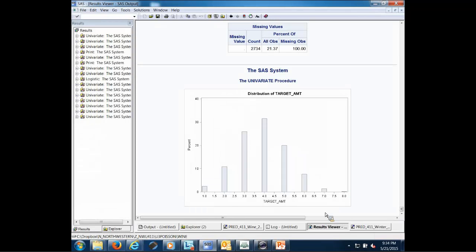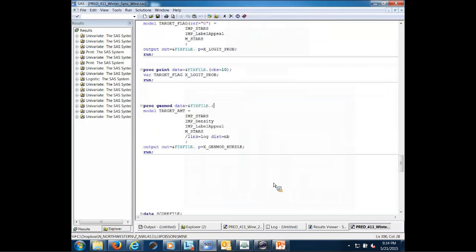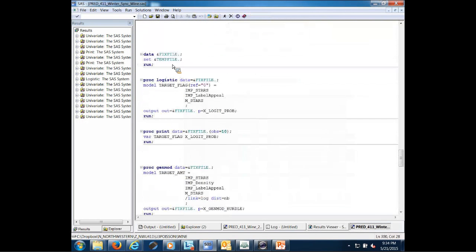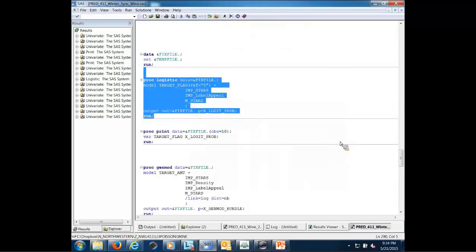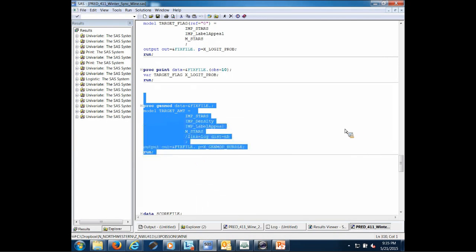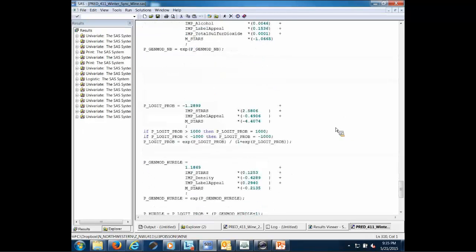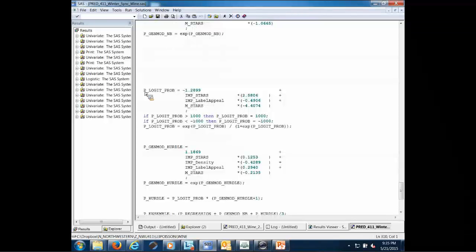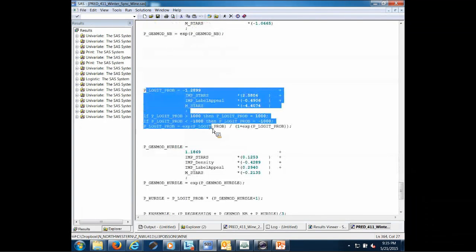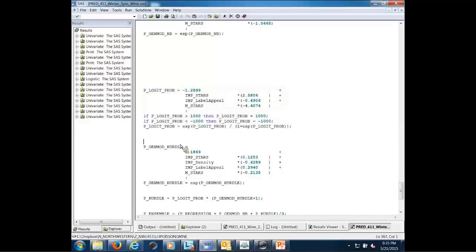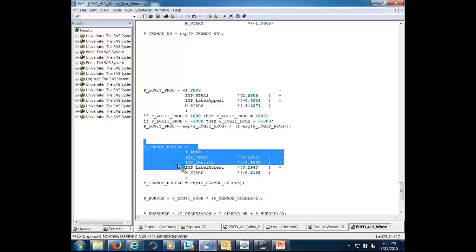Now, what do you do when you want to deploy this model? Well, take a look at what I did last quarter. I built a logistic model right here. Then I built a GenMod, where I used a negative binomial, but it could just as easily have been a Poisson. And I built another one here. Now, when I wanted to deploy this, how did I do it? I came down here, and with this logistic model, if you ran the code, this would give you the probability that the person did buy wine. And then here is, if he does buy wine, how much does he buy?